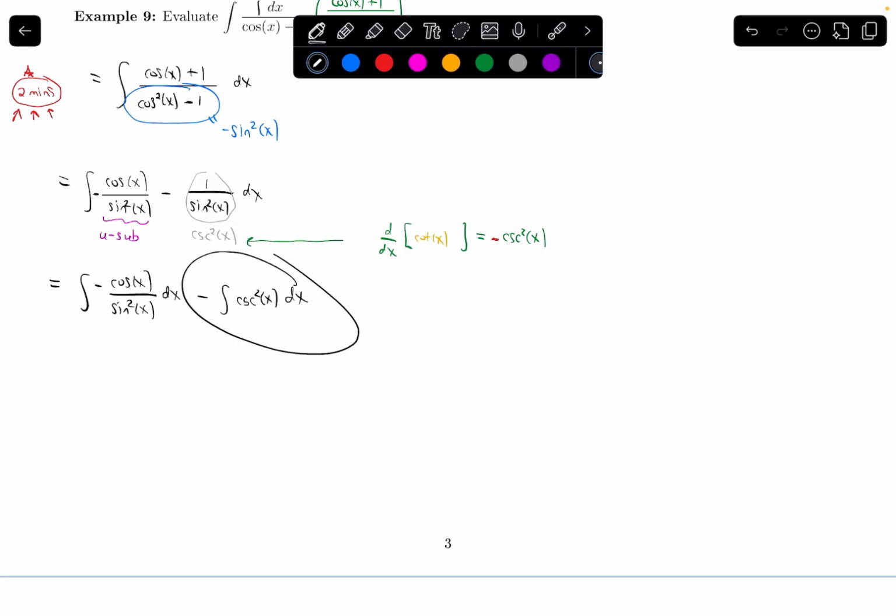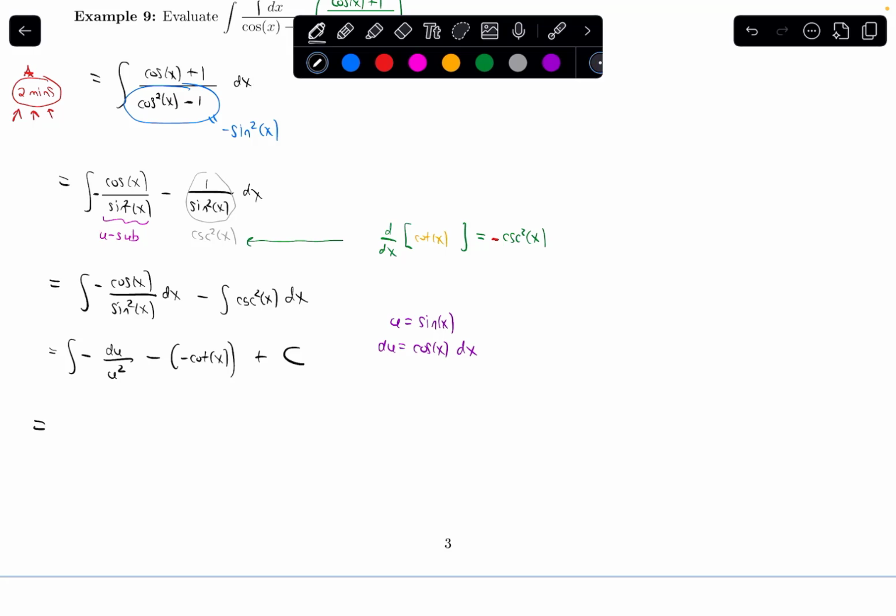So the second one we now know how to do. For the first one, let's do a u sub, which I can do on the side. Let's do u being equal to the sine x, the thing on the denominator, because then du is cosine x dx, and I see that in the integral. So when I do that u sub on the integral, we'll get negative. The whole numerator becomes du. The bottom becomes u squared. And then for my next one, there's that minus in front. Now I know the antiderivative of cosecant squared is going to be negative cotangent. This is an indefinite integral when I started, so I'll put that plus c at the end.